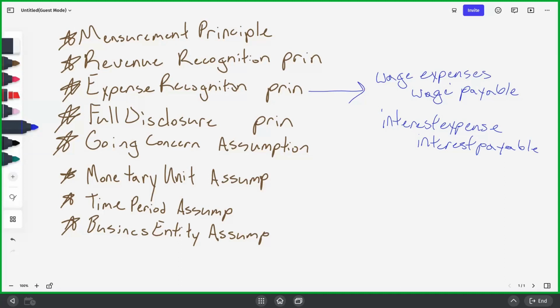So the full disclosure principle, I just like, have you ever looked at a contract and saw very, very small letters at the very bottom, some kind of thing to indicate something? Basically, it's something like that. Hello, welcome in. We're talking about principles and assumptions. The fun nitty gritty.